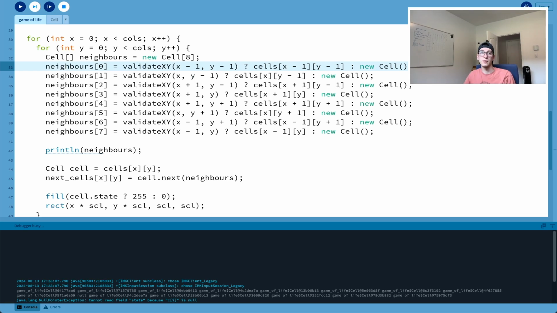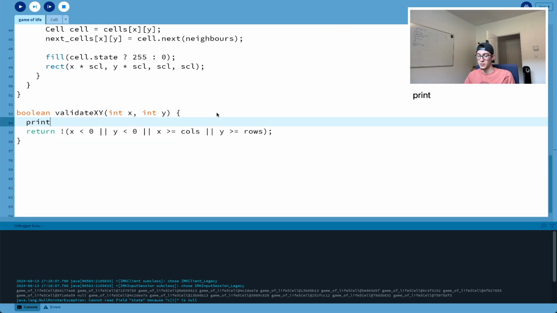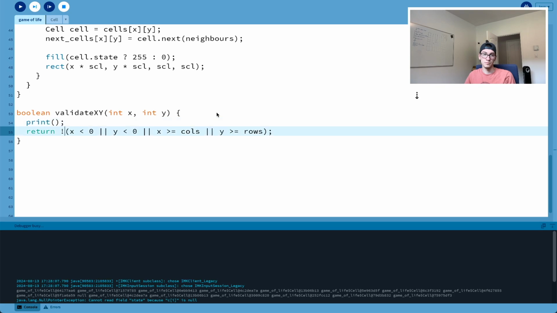So let me print X and Y over here. Let's do a Boolean value.